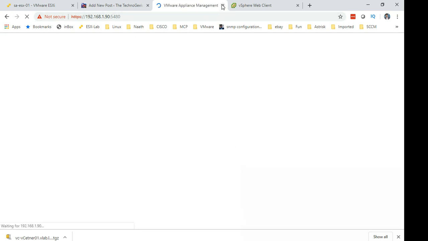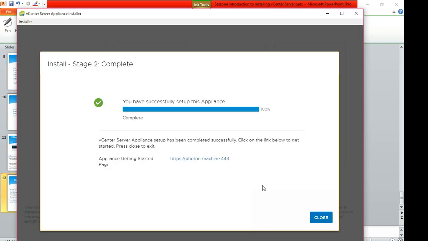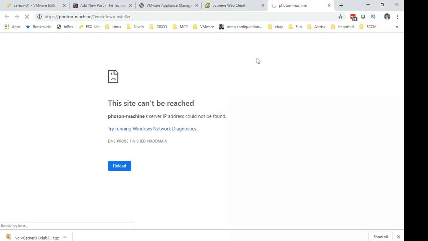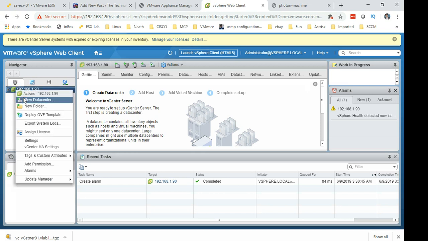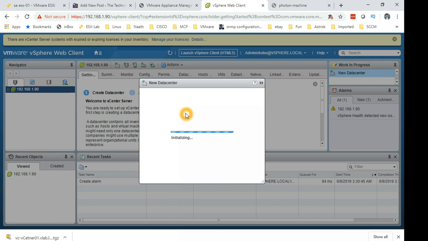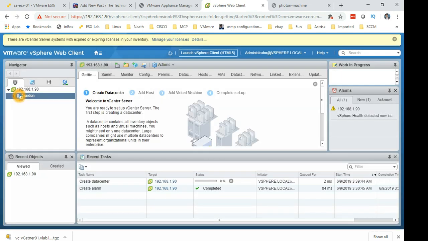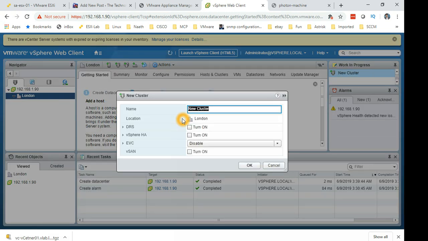Really, we can just close this and close the setup which I had here somewhere. There you go, close, because the installation is completed. There you go. Our vCenter server is running and it is on a 60 days license period. What we can do is we can quickly create a new data center here called London, and then create a cluster, SA London, site A London.